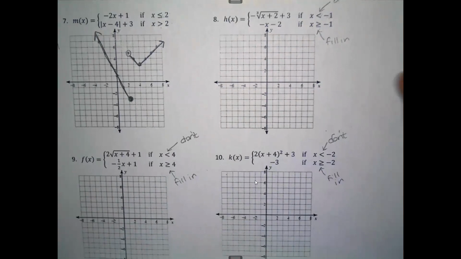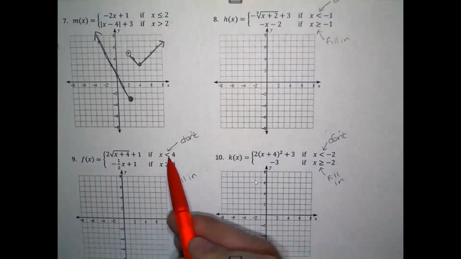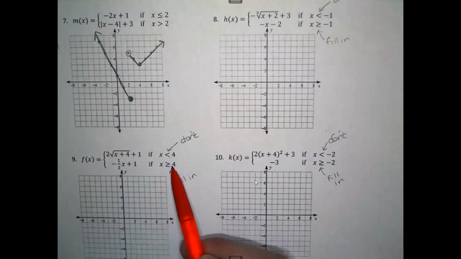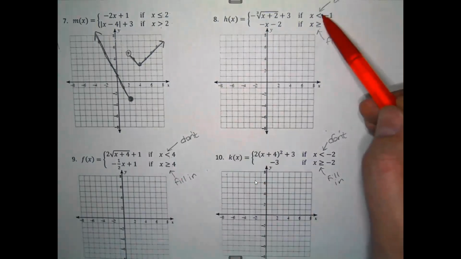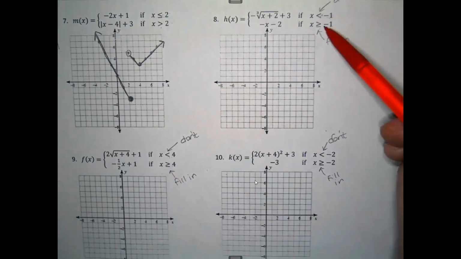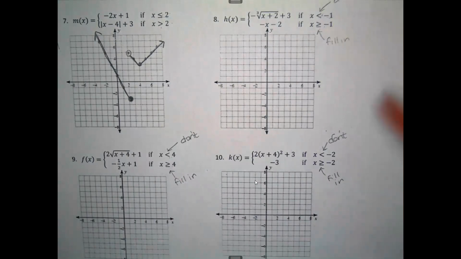Okay. And then what else do we do? So we circle the numbers, we either fill them in or we don't fill them in. And then we look at which direction the arrow points and we keep that side. We erase the rest. So for this one, the arrow points to the left, so we're going to keep the left. This one, the arrow points to the right, so we're going to keep the right. Here, the arrow points to the left, so we're going to keep the left. Here, the arrow points to the right, so we're going to keep the right. So it always tells you which side to keep, which side to erase. Keep the left or keep the right.